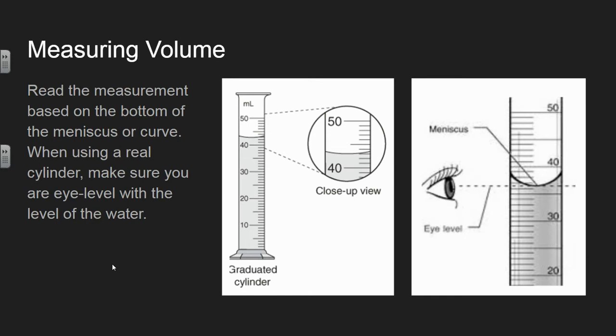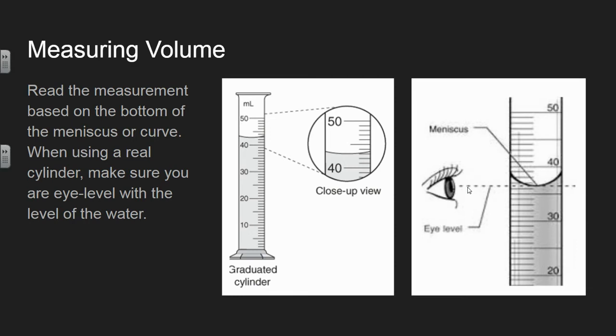So let's talk a little bit more detail about how to measure volume. To read a graduated cylinder, we need to read a specific part of the graduated cylinder called the meniscus, the specific part of the liquid. What we need to do also is make sure when we're reading the meniscus, so the close up view, the bottom part of the curve, we need to make sure we're at eye level with the meniscus. Now that gives us good accurate measurements when we're actually measuring a graduated cylinder. And here's why.